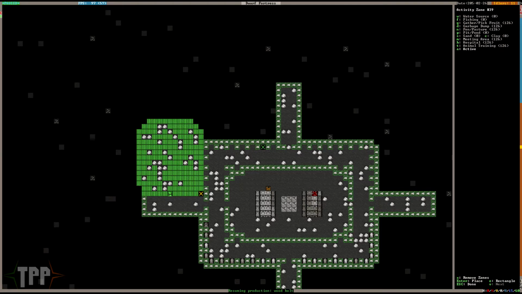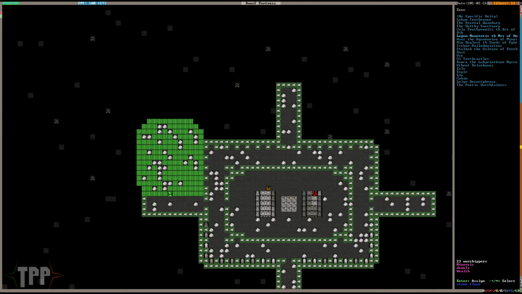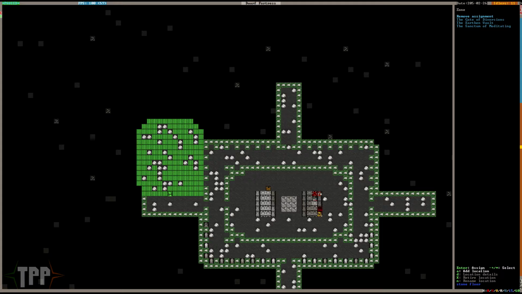And that can go to there. Let's make it a meeting area. Assign location. Add location. Temple. I suppose one worshipper, 23 worshippers, 25, 26 for cast. So there's a few here with a lot of worshippers. So we'll start with the highest, which was 26. Be for this guy. The Sanctum of something.